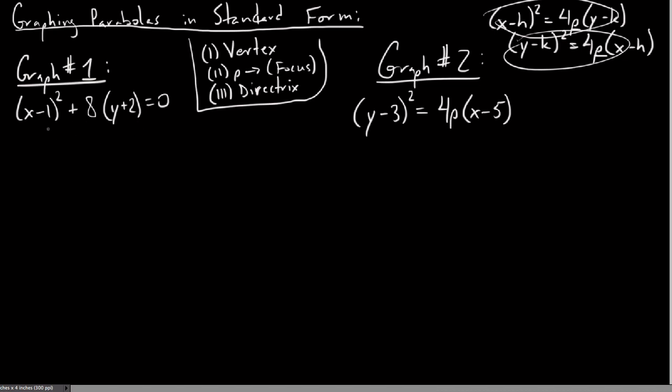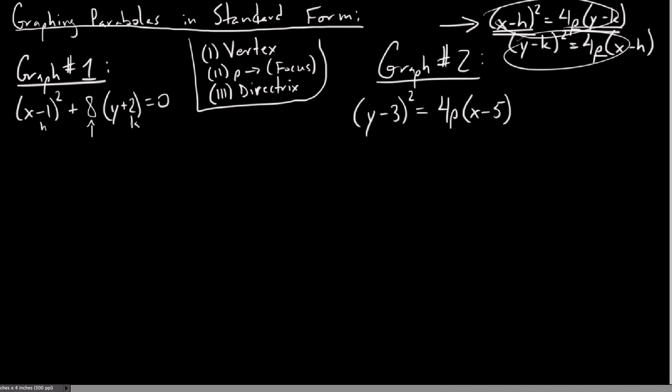Now you might be saying, oh, this is great, h is usually hanging out with our x, and k is hanging out with y, and here's our p value. But what I want you to notice is this. I can tell you a few things, starting with, this must either open up or down, given that our x quantity is what is being squared. But we would like the squared quantity on the left of the equation and our linear quantity on the right. You might have noticed that I've actually got both quantities on the left-hand side, and we need to have it over on the right.